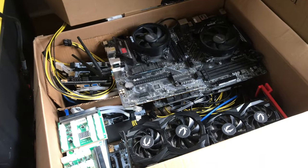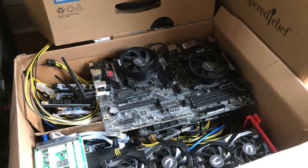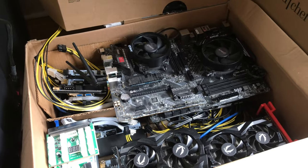Show me your hardware. What do you guys got in stock? Are you building hardware? If so, what are you buying? Yeah, I wonder if it's hard to get GPUs now with AI taking off. I have no idea. I've been out of it for a while. That's why I don't want to buy anything.